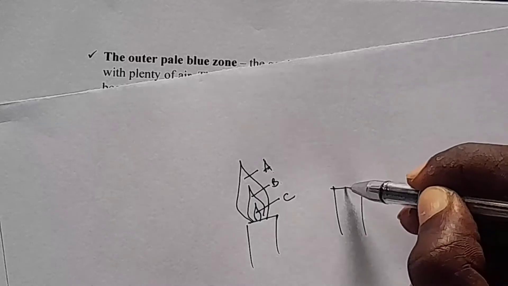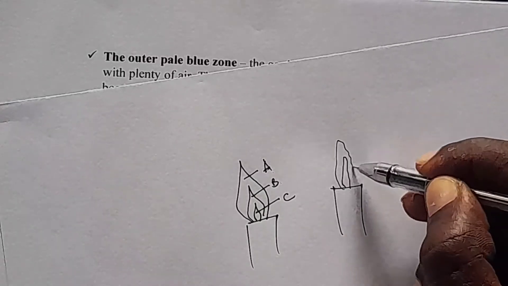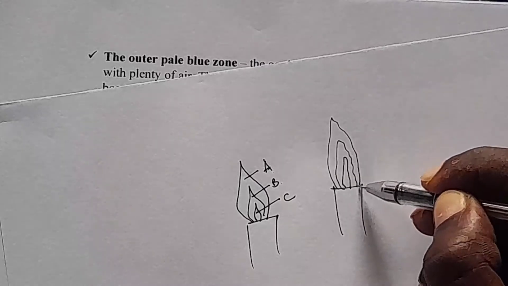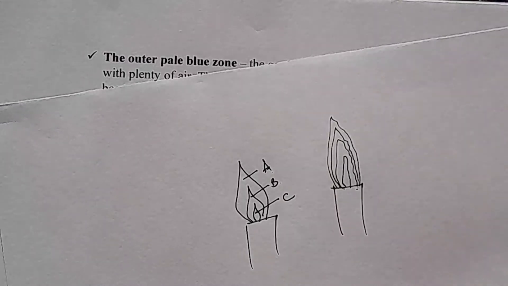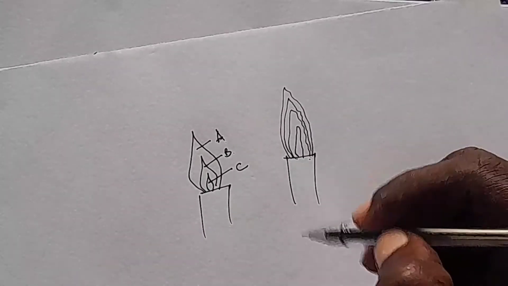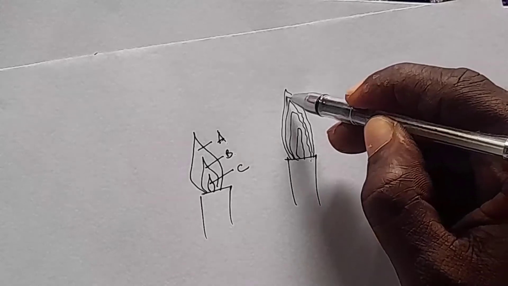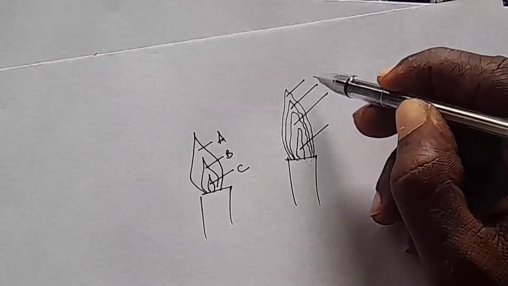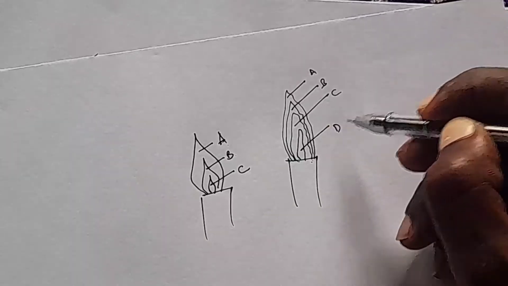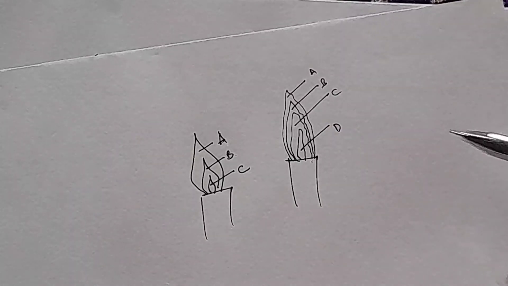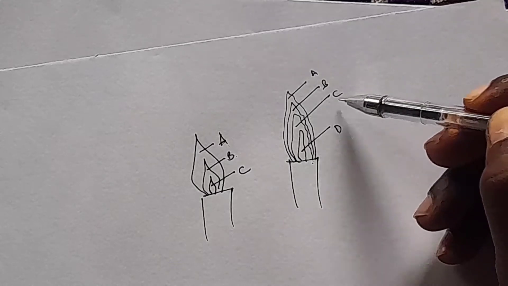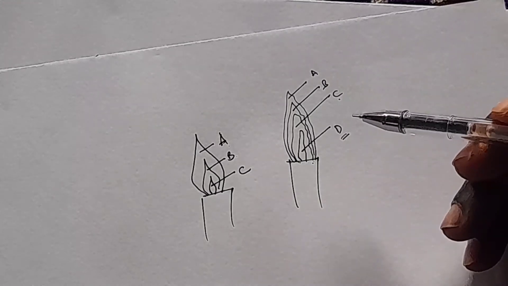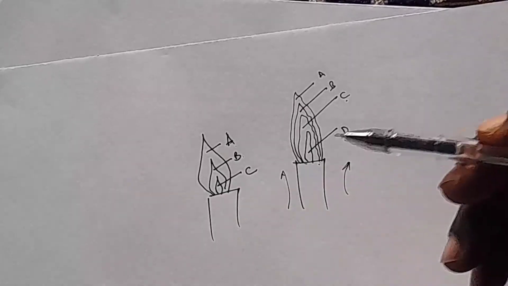They may also give you the luminous flame diagram. You are told to name the above flame — this is a luminous flame because we have four regions. Then asked to name parts A, B, C, and D: part A is the thin outer pale blue zone, part B is the bright yellow zone, part C is the almost colorless zone, part D is the blue zone, and here we are having air currents.